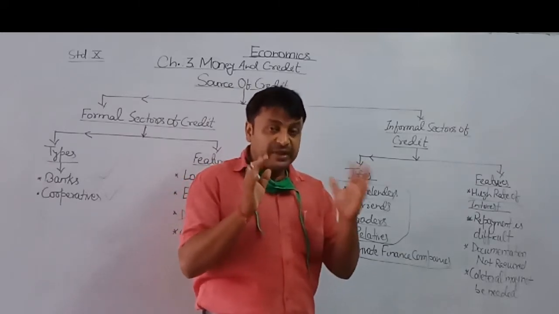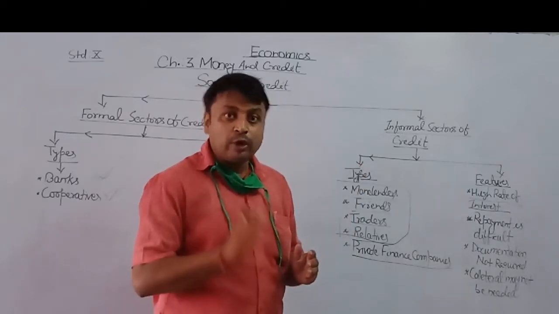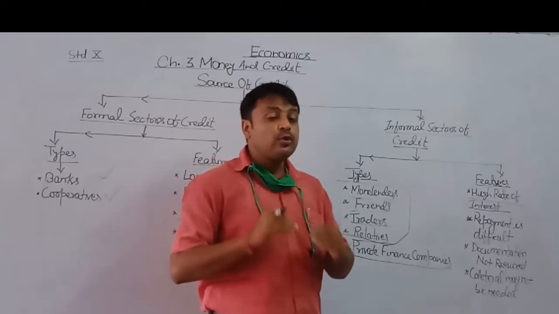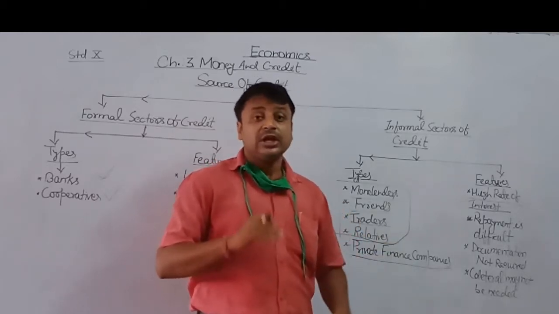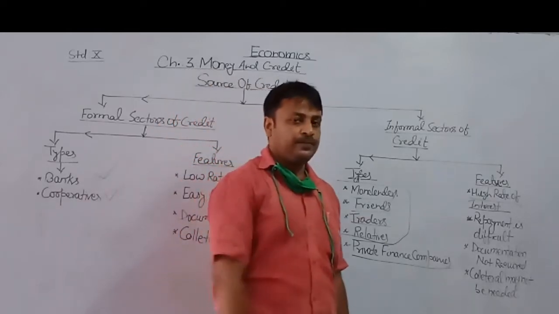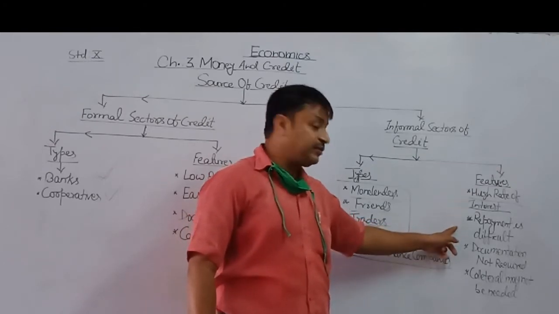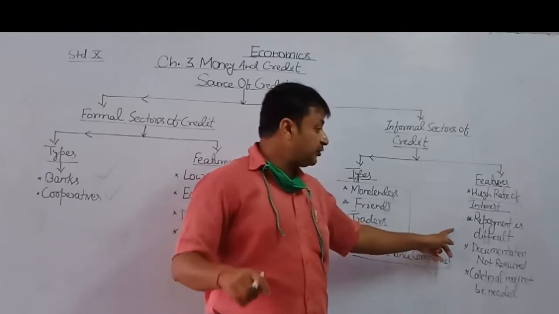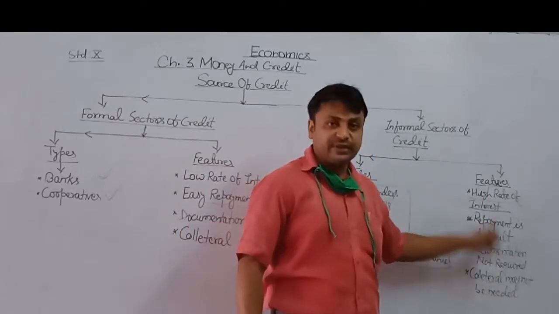the money that you have borrowed, you have to pay that money also along with the interest. So if you are paying a larger proportion of your income in the form of interest, you will be facing difficulty to repay your loan. Means a high rate of interest directly has its consequences on the repayment. So over here repayment becomes difficult.